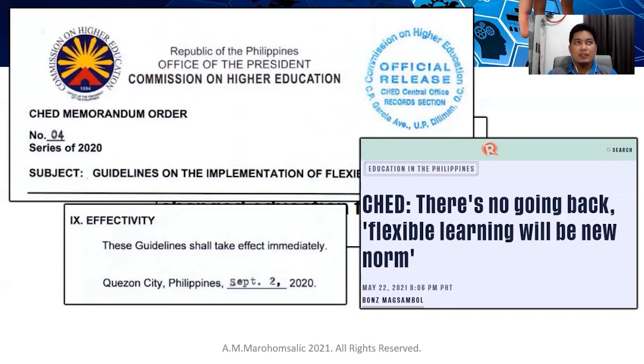So everybody, not just the students, not just the teachers, but even the retail industry, the fashion, the food, lahat. So the latest clippings lang to para show to you na si Chad talaga in-emphasize na there's no going back on the previous face-to-face arrangements. Kasi as ako as a teacher din medyo mas gusto ko face-to-face. Pero, no. Mandated din ni Chad. There's no going back. Flexible learning will be the new norm. So, you know, we need to accept what is the new normal lang ngayon.